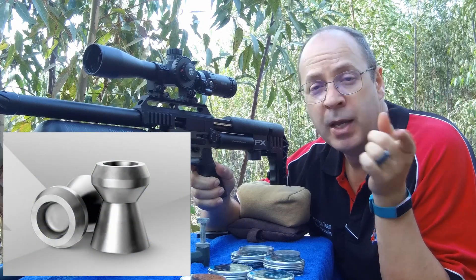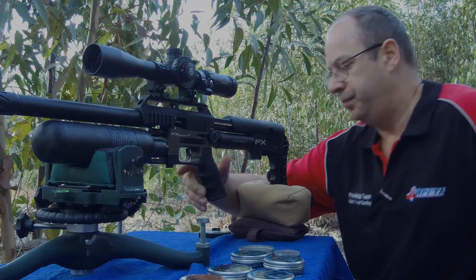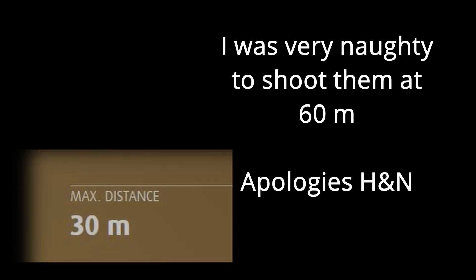I'm now going to shoot them at 60 meters, five shots per target. One of these days I will be able to read. It particularly says maximum distance 30 meters, not 60 meters, 30 meters. And I soon found out that the manufacturers was 100% correct. In the distance at 30 meters I could still handle some good groupings with this, but at 60 meters they're not supposed to be shot at this distance.